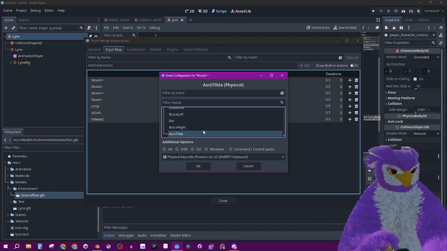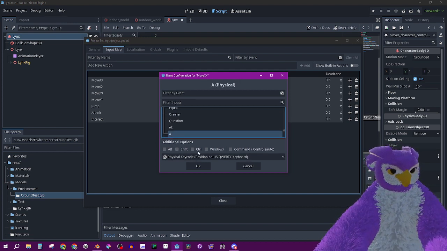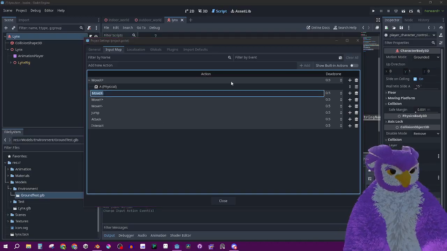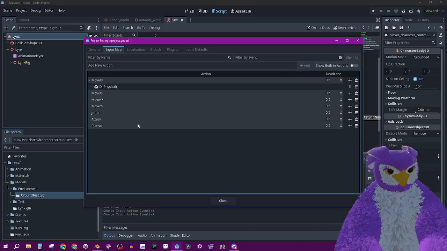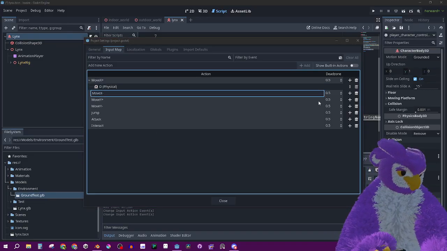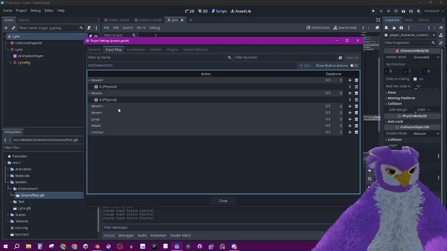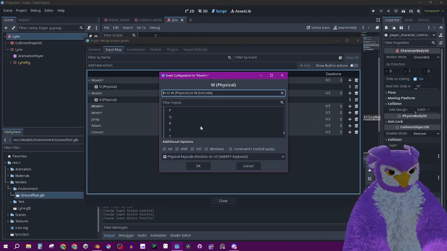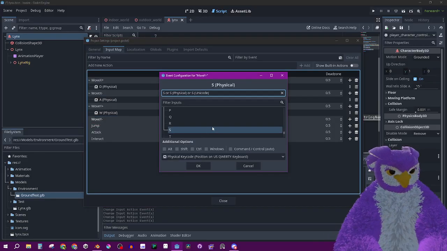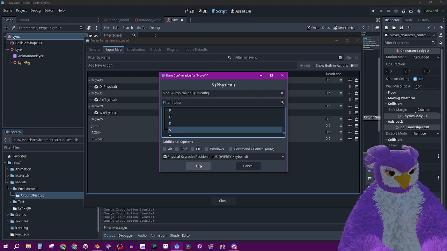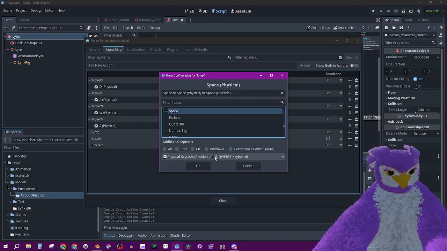Wait, no, this is A. No, that's D. And this one's A. This one is W. S. Space.